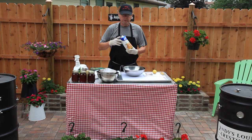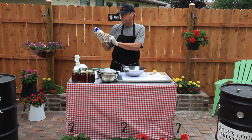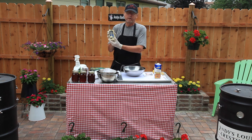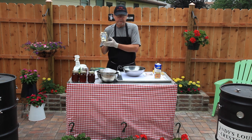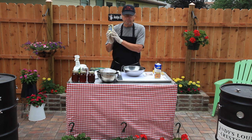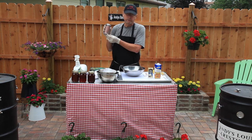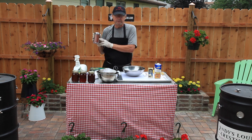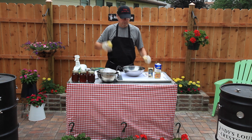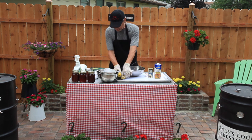In the chicken marinade, first ingredient is anything you can get at the grocery store, chicken stock. This one happens to be all natural, no MSG, and that's what I like the best. Then you're going to need what we call garlic juice. I love working with this. In the past I always used the little cloves smashed. This is so much simpler and more controllable. You're going to need some Andy seasoning, which recipes and procedures for making this will be online shortly. You're going to need lemon and ginger root. Okay, those are the ingredients.